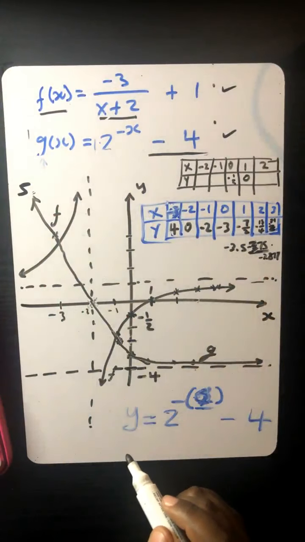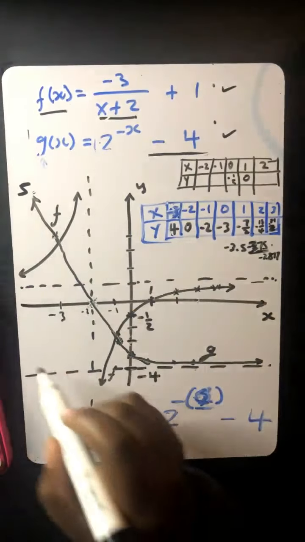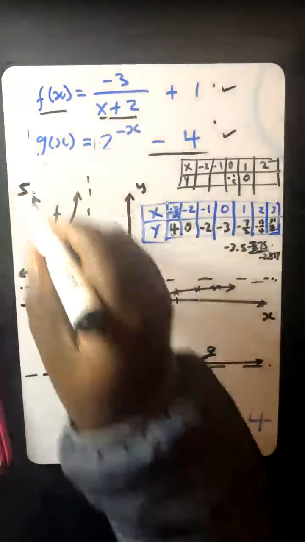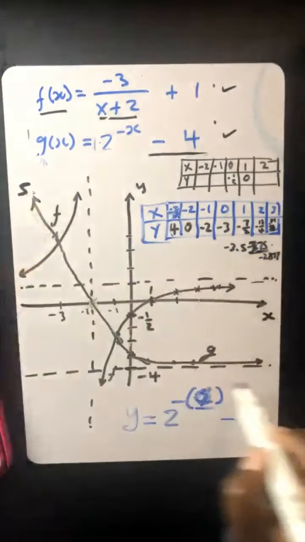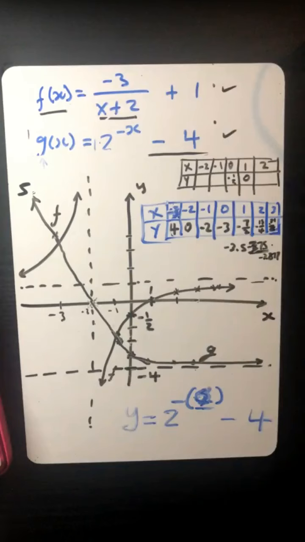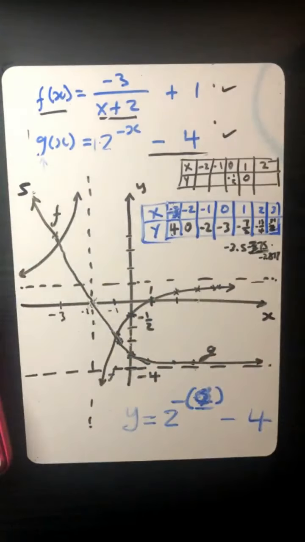And remember, we used to say this function, an exponential, can either be that type or this type. And we said this type is an increasing one and this one is a decreasing one. I'm not sure if you guys remember, but ladies and gentlemen, did you all follow what I was doing over there? Did it make sense to everyone? Yes, sir. Okay, 100%. So quickly, let's move to the next question.